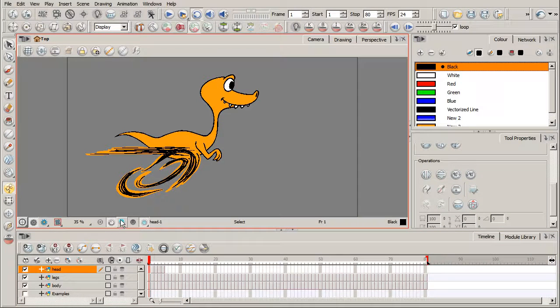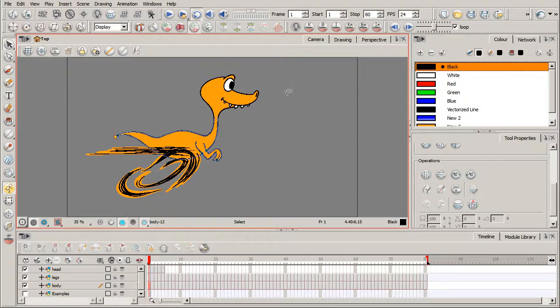Going back to that first head pose, I want to switch to my color art mode. And again, you don't have to separate your color art and your line art, but it's something I prefer to do. So just selecting all of my color art there. All right, I'll hit Control-C to copy, come over here to our 5th frame, our 5th cell, making sure I'm still on my color art mode, and hit Control-V to paste that in. Let's go ahead and try and copy that one more time.